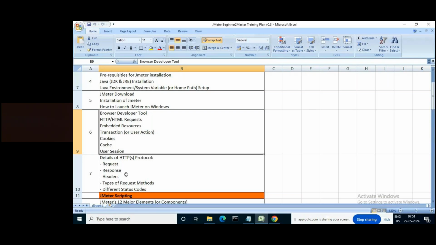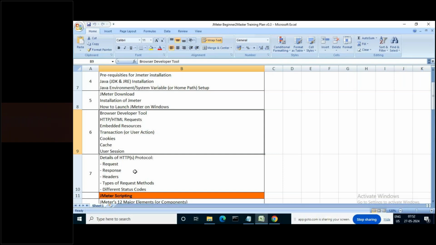Any other questions? Are we only going to cover a few protocols like HTTP and HTTPS, or are other protocols also covered as part of this course? Yes, we will be covering the HTTP and HTTPS protocols in detail. We'll see web applications and web services. Along with that, I'll discuss the FTP protocol, the JDBC protocol, and the SMTP protocol. So to answer your question, we'll be looking into other protocols also.